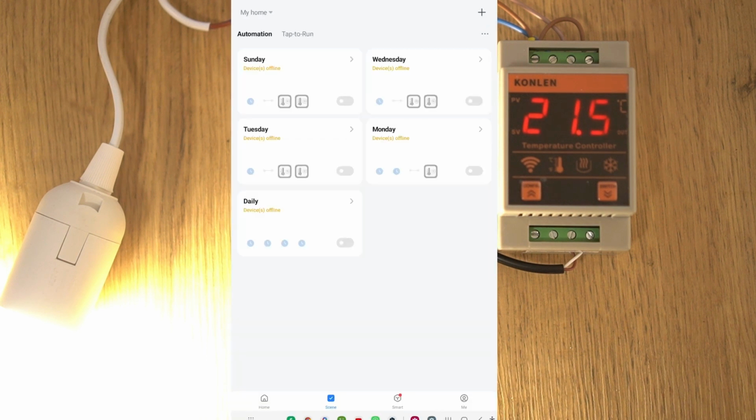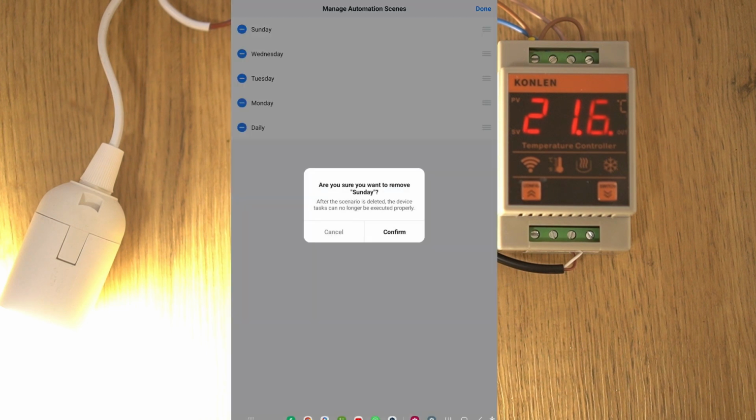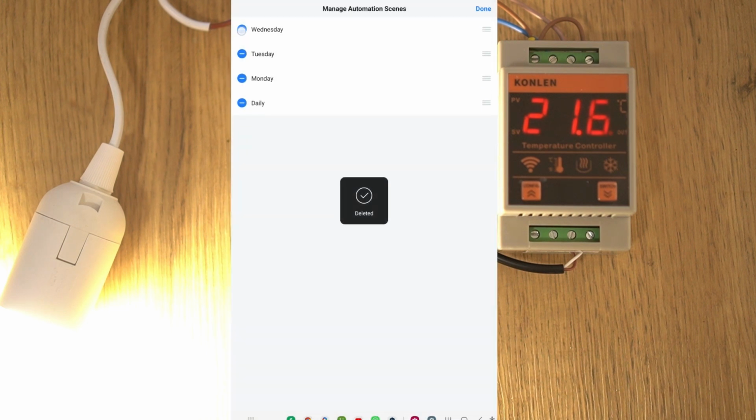Or even install some simple thermostat in parallel on which the on and off temperature will be obviously higher than on Konlen, for example, 90 degrees. And it will work when suddenly Konlen does not open the circuit. In general, there are several options if you want to maximize the safety of the boiler.